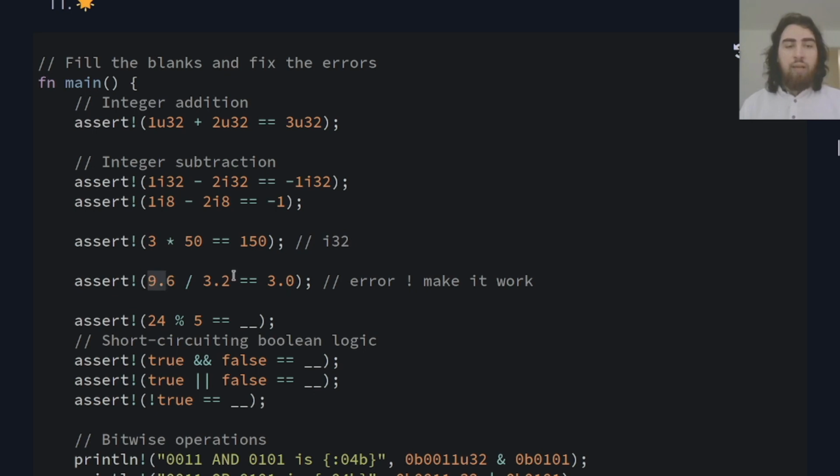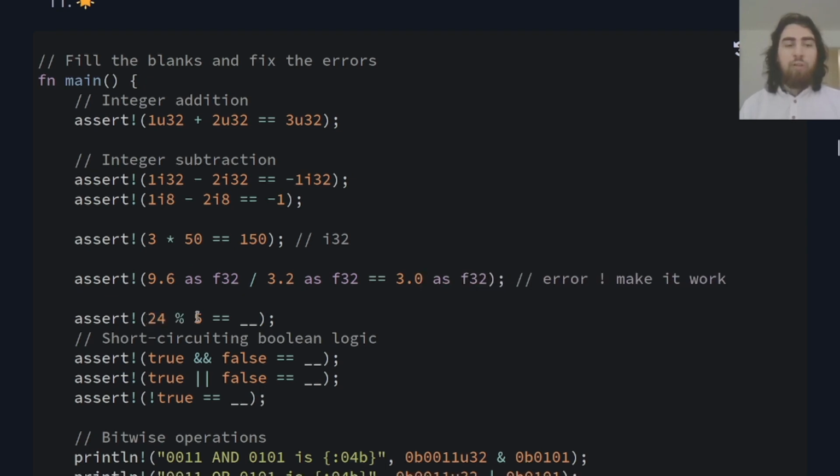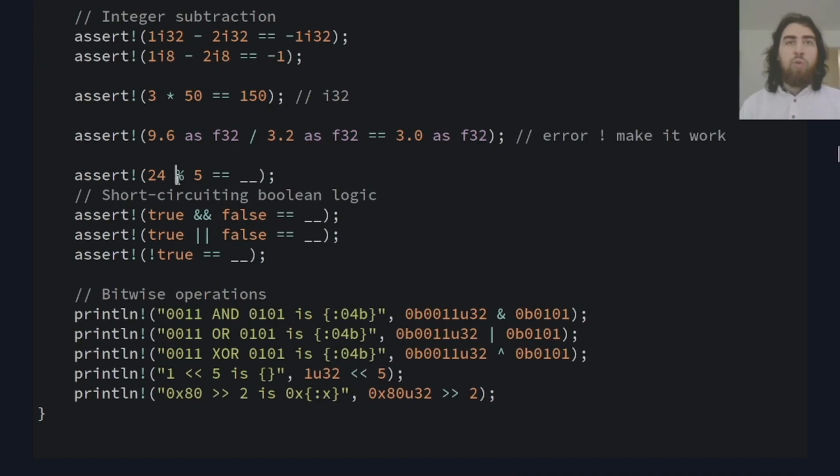Now over here again we have the problem of floating point precision, so we can cast that to an f32. Like that. Over here we have the modulus operator, and the modulus operator basically gives back the remainder of a division.